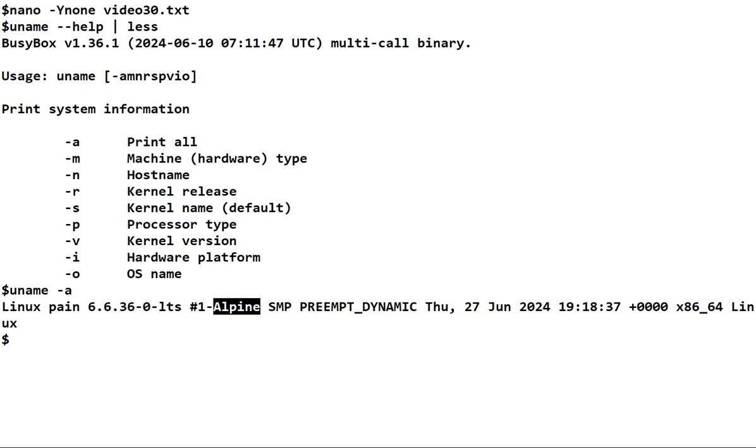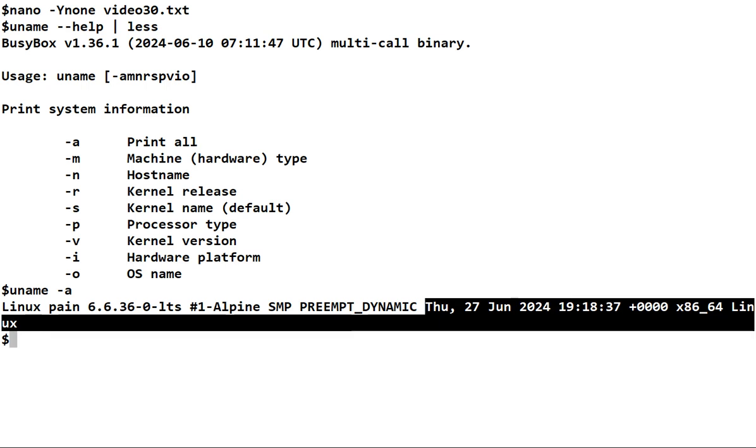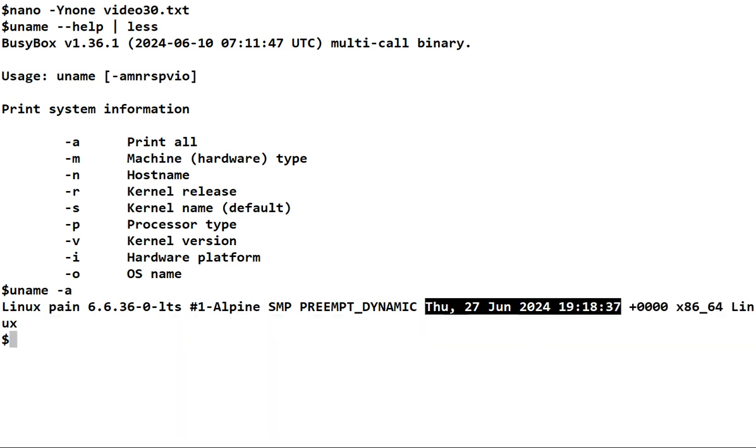Alpine Linux is a special distribution that's extra small, and it uses BusyBox instead of coreutils. The host name is Pain. And this tells you when the kernel was compiled.